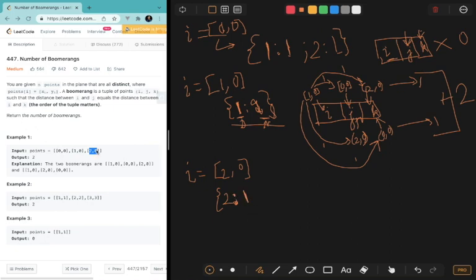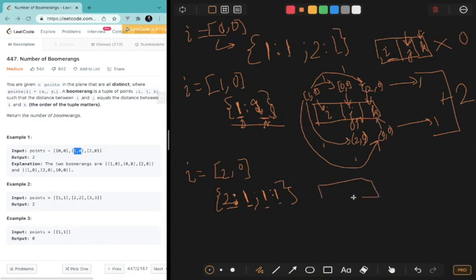Now check from 2 comma 0 the distance of 1 comma 0. That is 1, so we found a point at a distance of 1. So we have one point at a distance of 2, and one point at a distance of 1.